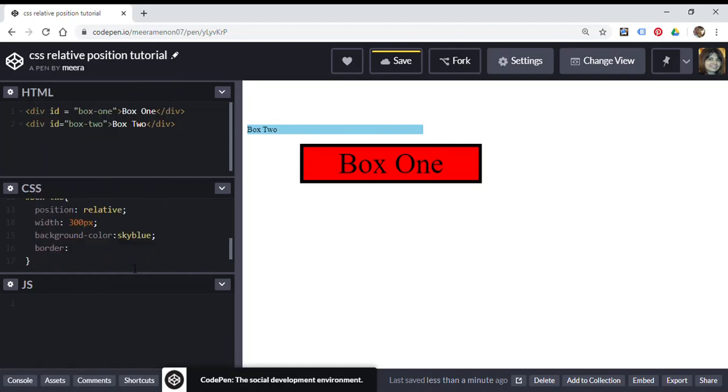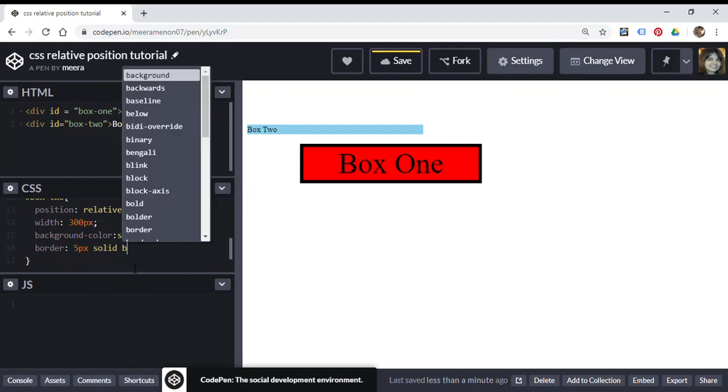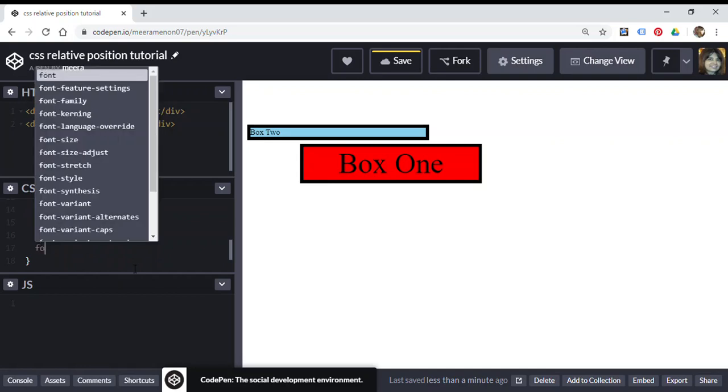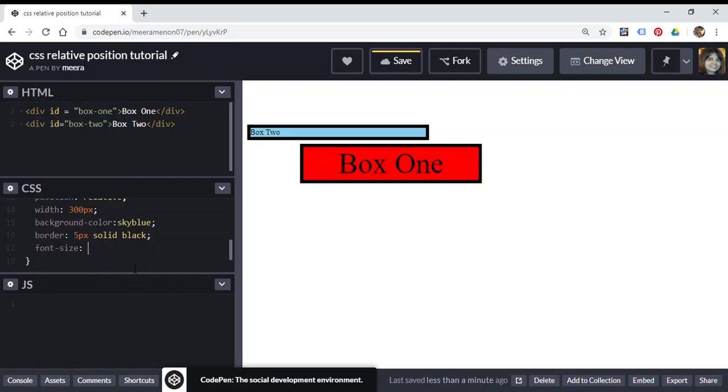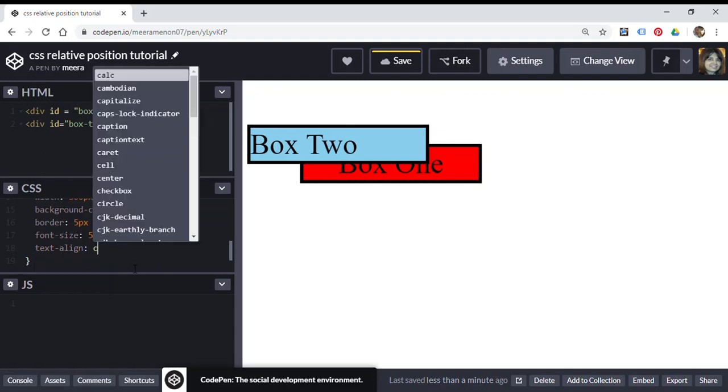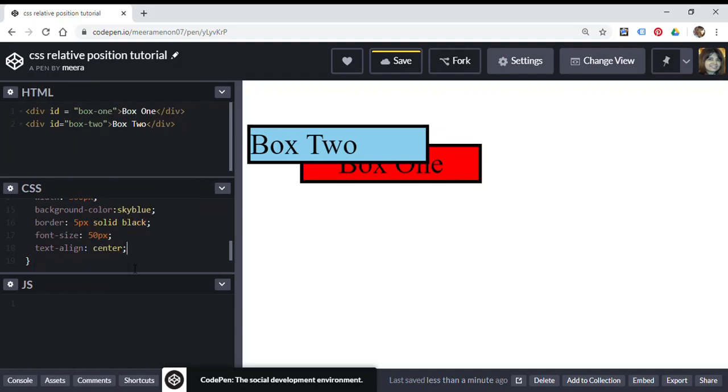Border 5px solid black again. Font size 50px again. Text align center as usual. Right? Okay.